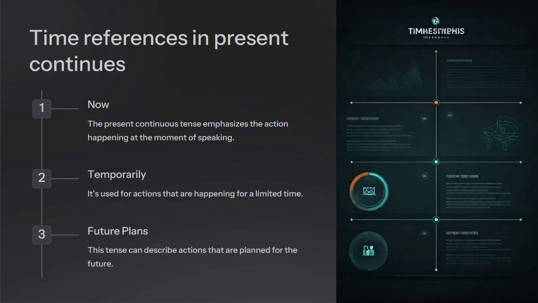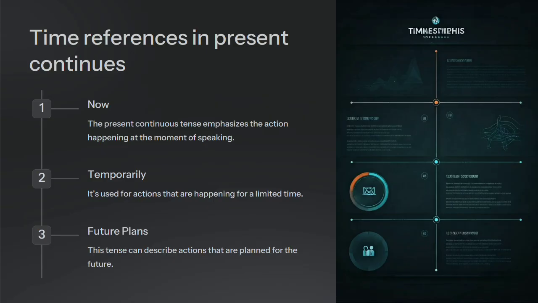Time references in present continuous. Number one, now. I've told you in the previous slides. You use present continuous for actions that happen while you're speaking, while you're looking, you're doing them. For example, now I am teaching. Now you are listening. You are learning English. You are watching my video.